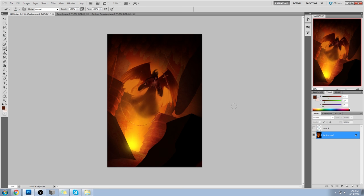These stalactites, or I don't know which ones are, what are they called when they come from the top, stalagmite, stalag, I don't know. But these ones up here, they're all the same exact shape. You have a real opportunity to break the silhouette right here and throw in some really scary shapes that could be pointing at the camera too, because we're from the bottom, so we're in a worm's eye view. Everything points to us in three-point perspective. You have so many chances here to really mess around.